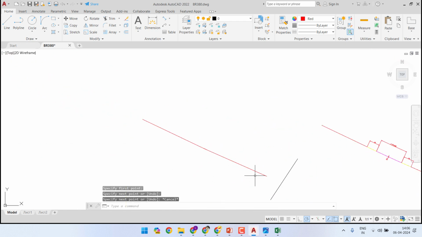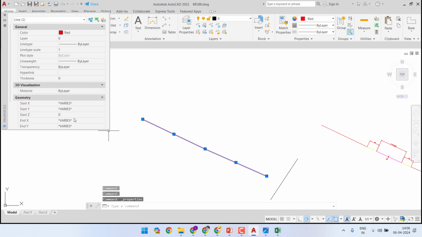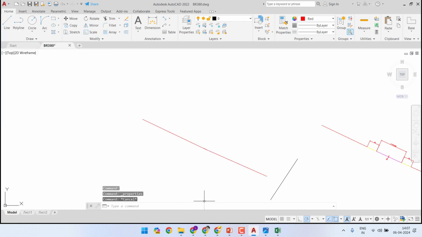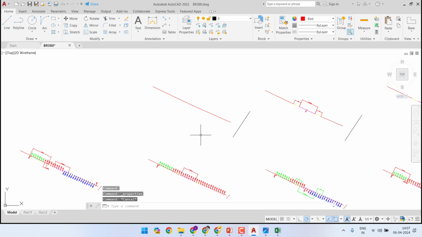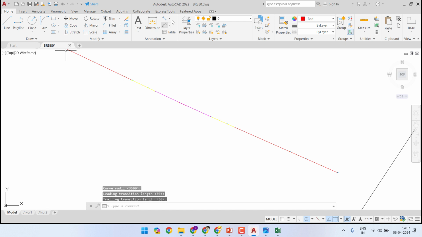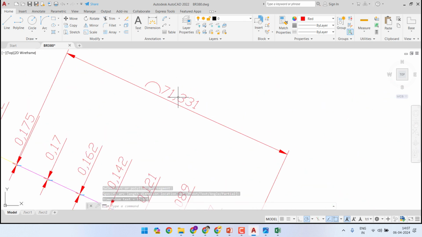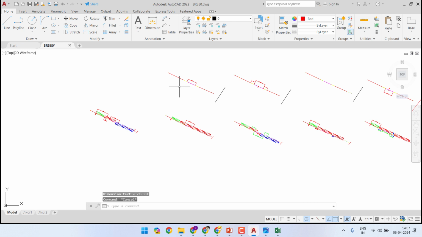So now we have two terminal tangents. Let us just see that both Z are 0. Okay. Now we will draw the curve using the same FSPI function. This is first tangent, this is second tangent, other values remain same, and this is our curve. Now let us just cross check that the value of arc length is same. This is 71.331 and this is also 71.331. So both these solutions are same actually.